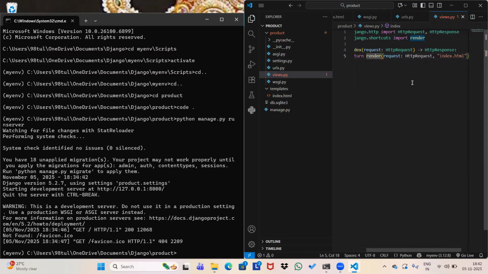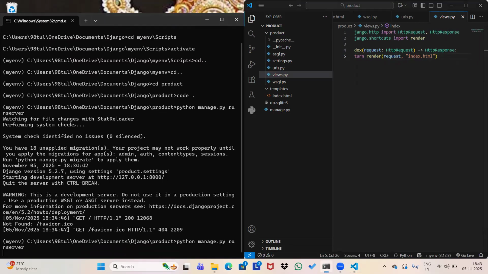Return render, request, index.html. It was showing an error because I had not mentioned the type of this. Okay, so it's done. Now let's run the server and check whether it's working or not.